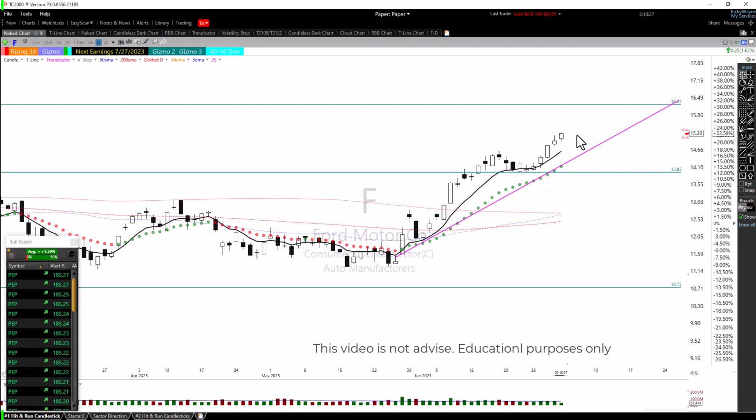Let Ford pull back. So all I can do at this point is kind of guess because I don't know what the pullback's going to look like. But let's just assume something like this happens. And by the way, that trend line really doesn't matter. It really does not matter because what we're going to wait for is the bulls to step in, and then we can put our stop in here. So what if whoever's listening to this video or in the room right now, what if you're still hung up on me saying, well, that line doesn't matter? It doesn't.